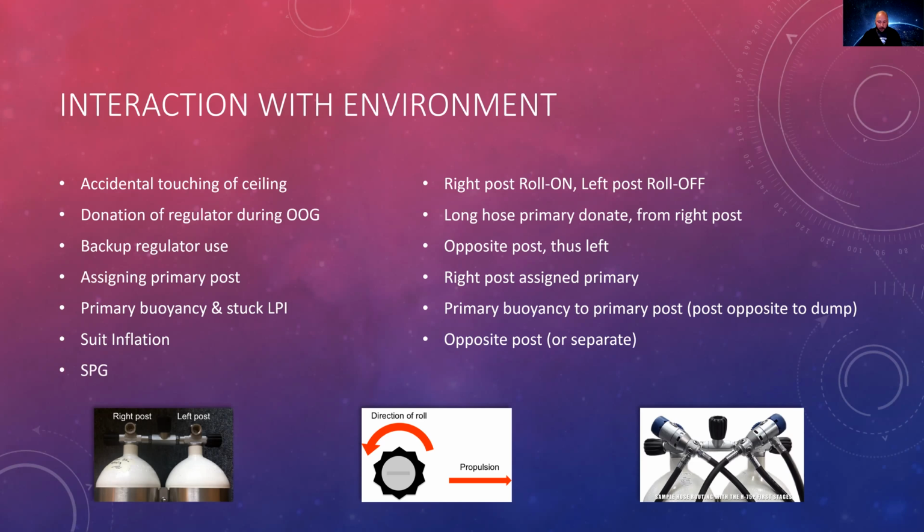The SPG, the one I forgot. Right, the SPG is going to go on the left and it's going to go away from the long hose, which sits on the right. Which is also part of the reason that most of our stages, or all of our stages, are going to go on the left. We keep that right hand free. We don't want a D-ring there. We don't want any clipping there. We just want our long hose to go around a retaining stick or around an umbilical torch canister. Nothing else goes on that side. Okay. SPG therefore goes on the left, nice and streamlined, etc., etc.